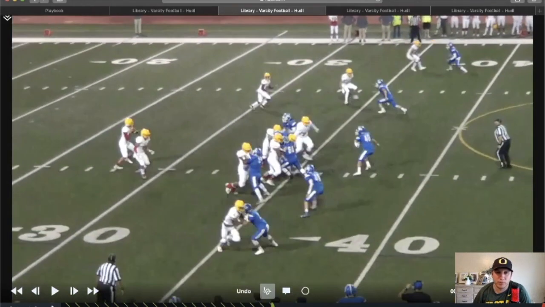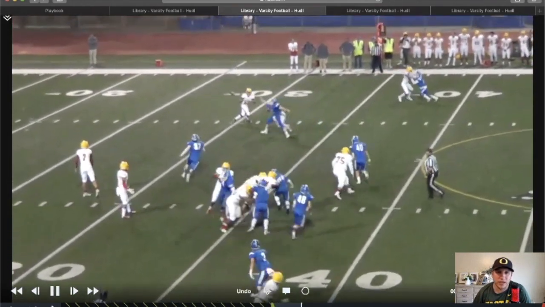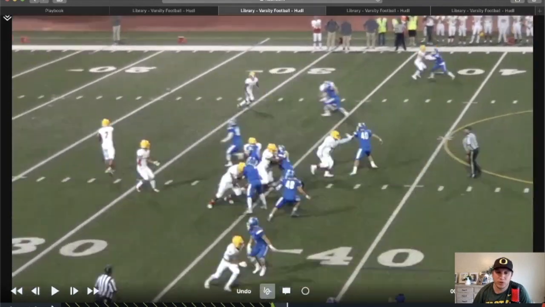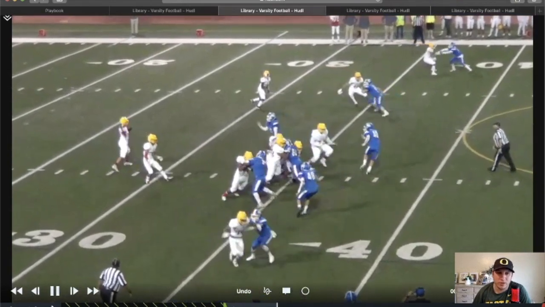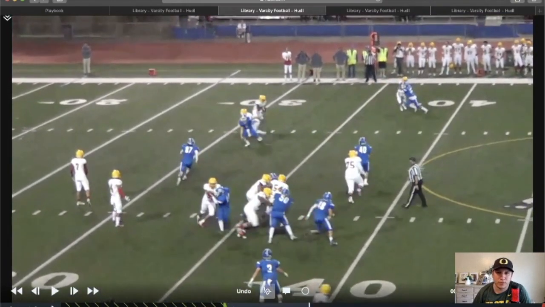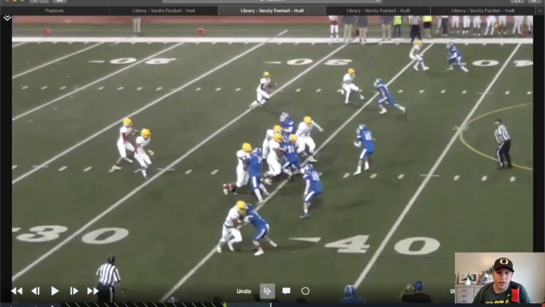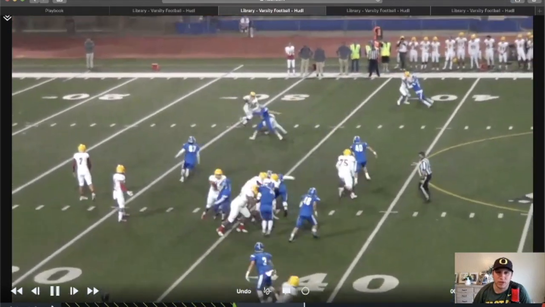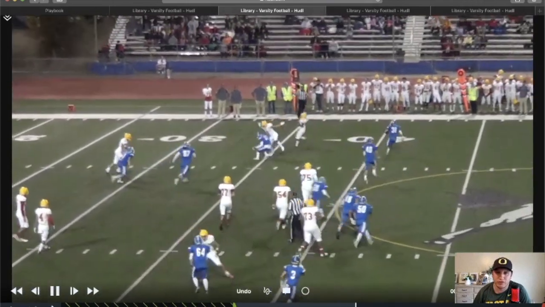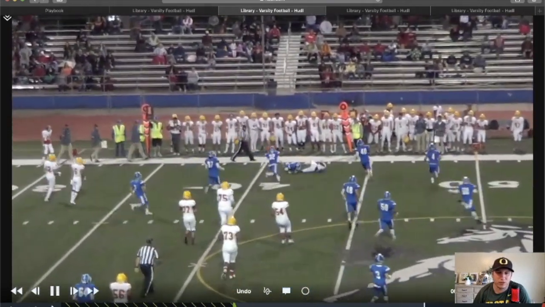Do a good job with our number 2 receiver of getting his hands just in front of that guy just enough. Could be a little bit better from our number 1 receiver out there at the top of the numbers. But here's the thing. You got to get just enough of them, right? You got to get in their way. You got to have active hands, active feet. And if you can get enough, just like we did here, it's going to be a pretty successful play. For us, it's about 8-9 yards on a first down to start the drive.